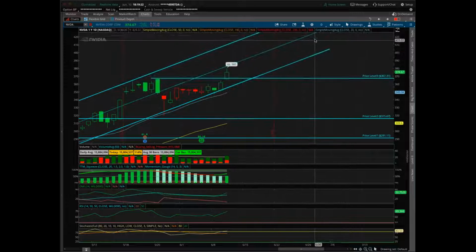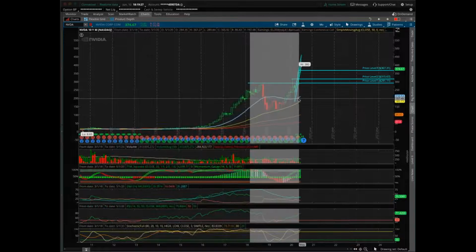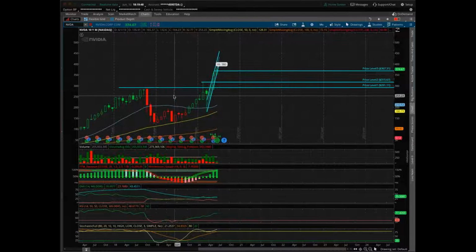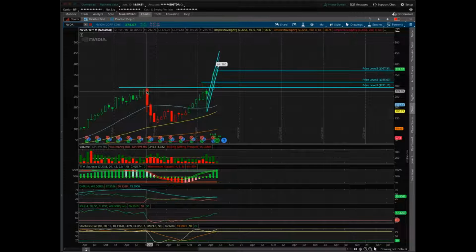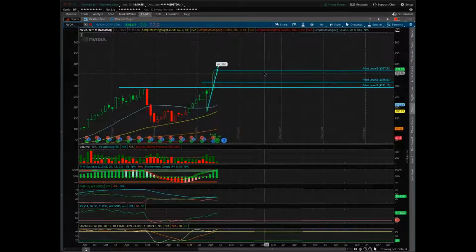Especially, right? In your second lesson, we're going to go over top-down analysis and establishing your biases. Our biases are going to be established from our top-down analysis, and our top-down analysis is established by looking at higher time frames and working ourselves down. So we'll look at the monthly chart and we'll see, okay, we broke the previous high here, closed above, right?